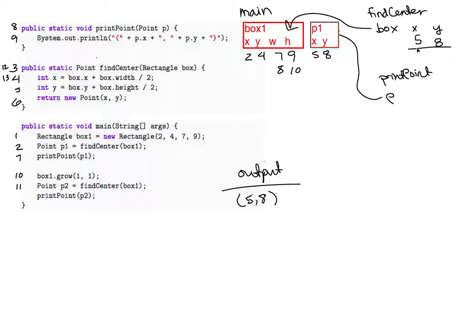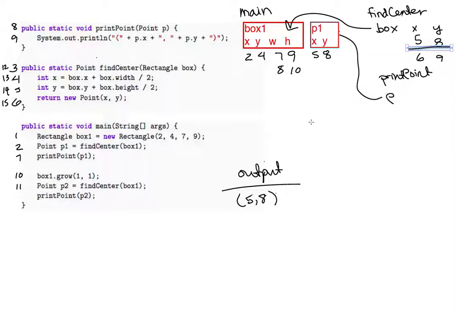So I take the box's width divided by 2, add the X. I think we're going to get the same numbers because I'm going to go 8 divided by 2, which is 4, and add 2 to it. Well, I get 6. Great. And then on the next line, line 14, I will do the same thing with the height. I'll take 10 divided by 2 is 5, add the 4, and that gives me 9. So now I have 6, 9 is my new point that I'm returning on line 15, and that will get stored here on line 11 back in P2.